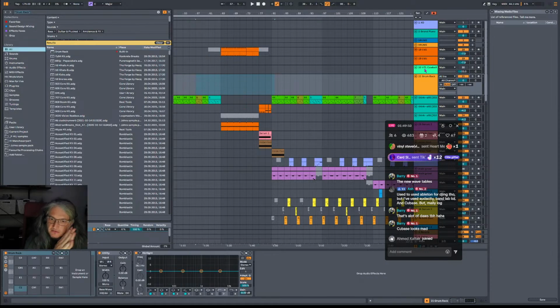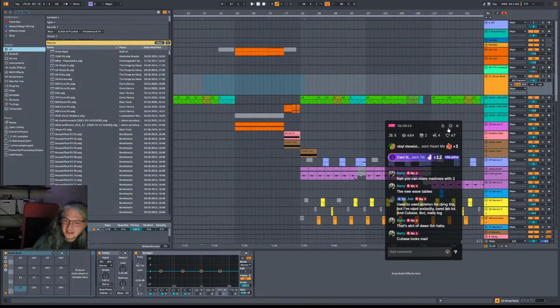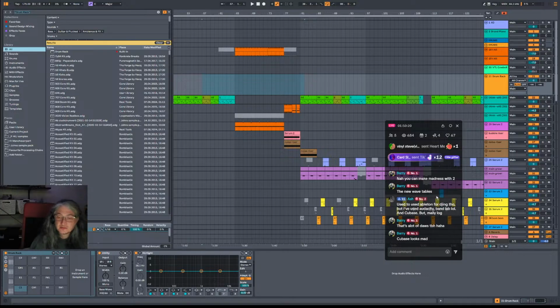I used to use Ableton for DJing, but I've used Audacity, BandLab, and Cubase. Logic, no way. Audacity, yeah, it's amazing to make a tune in Audacity. I've always gone for the MIDI thing in a DAW. Yeah, Cubase is mad. I used Cubase for a long time.